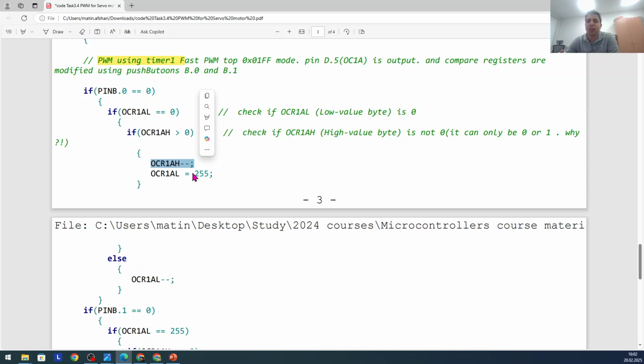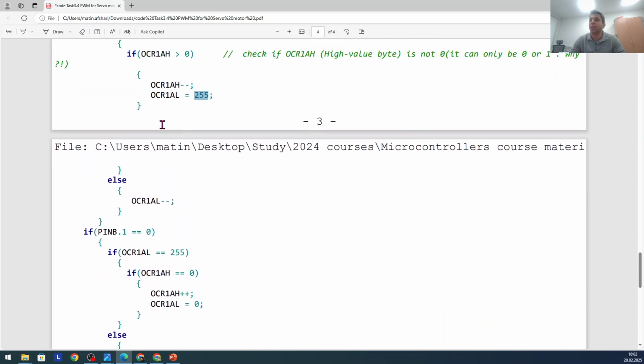You make the second number, which is 1, 0, and instead of 0 you write the 9. 9 is the maximum number that 1 digit can have, and 1 byte can have a maximum of 255. So we write this here.